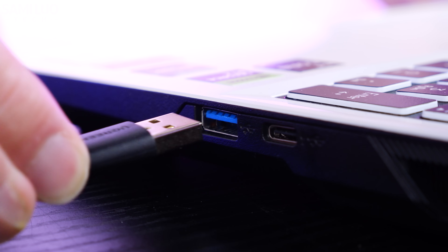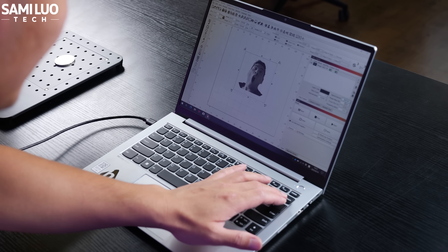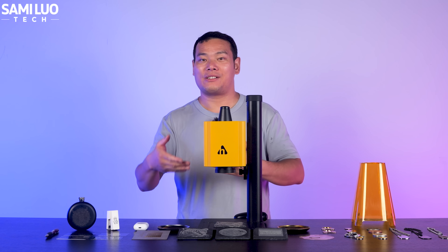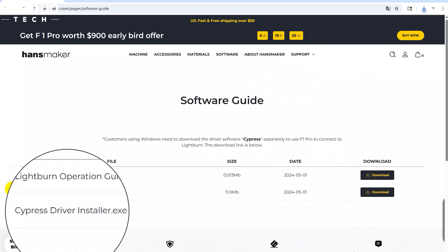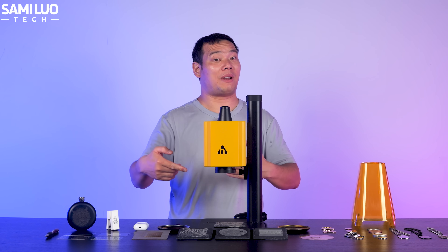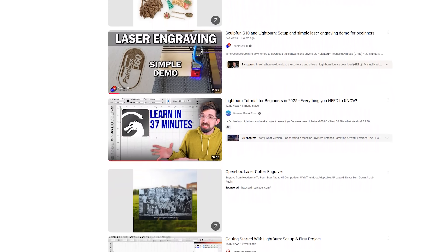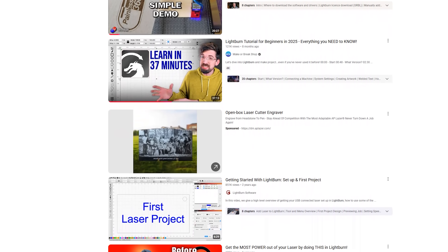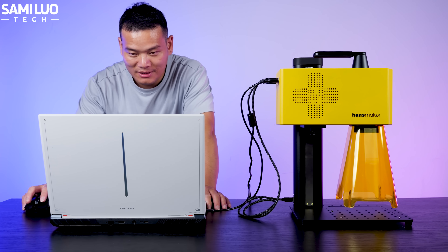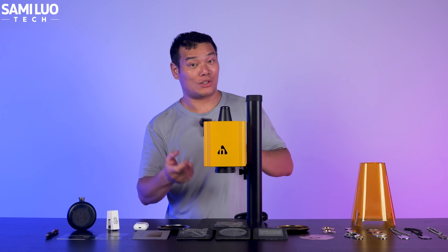To start using the F1 Pro, you need to connect it to a laptop. Like most laser engravers, it runs on LightBurn. If you are using a Windows laptop, there is an extra step: you will need to visit the HansMaker website to download and install the Cypress driver to ensure LightBurn runs smoothly. For macOS users, you can skip this step and start using it directly. LightBurn might take a bit of time to learn at first, but there are plenty of tutorials on YouTube. Once you get the hang of it, it's powerful and versatile. Since this video isn't a tutorial, let's skip ahead and take a look at what really matters — the engraving results.